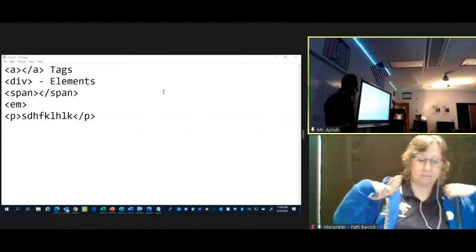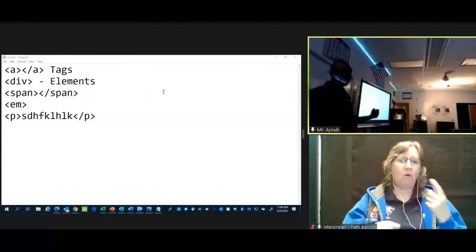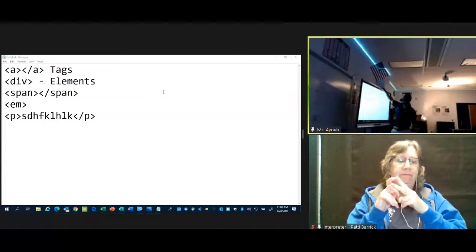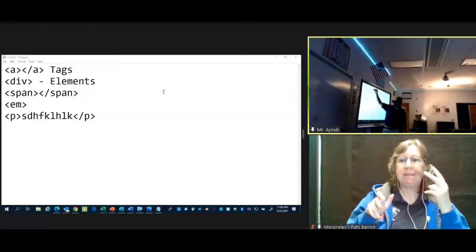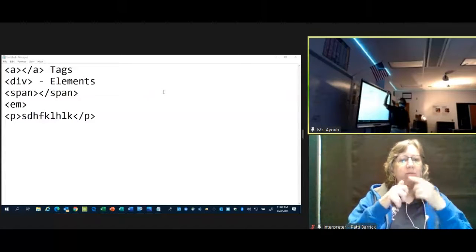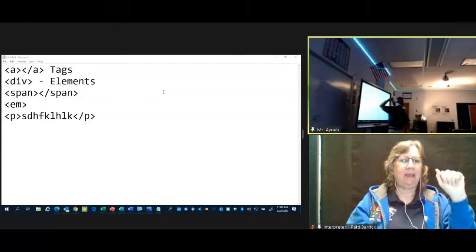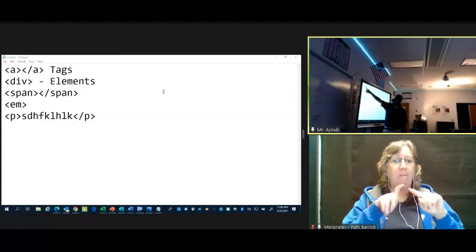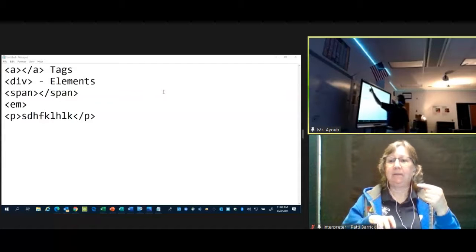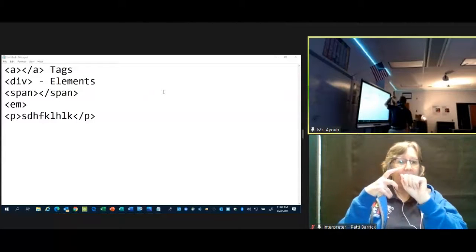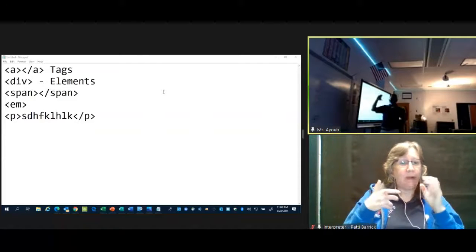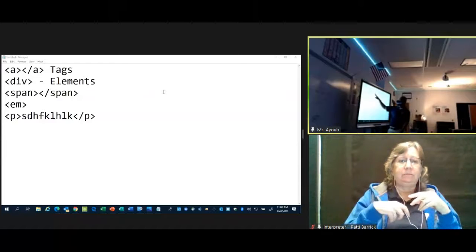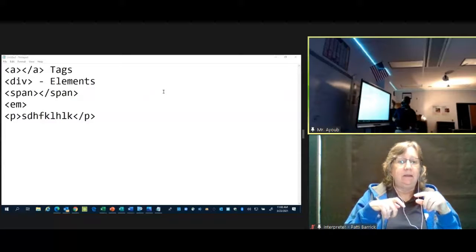Most of the time, or almost always exclusively, you will see pairs of tags. So for example, if you looked at the first one here, what is the element in the first line? The A, and the A basically, in this case, means an anchor. But if you notice, the element and the anchor tags kind of go together. So if you want to know what the element is, it's the stuff inside of the less than or greater than brackets. But then the elements and the tags kind of go together.